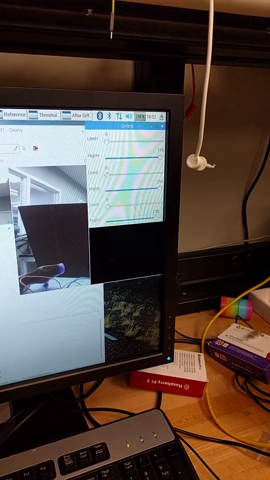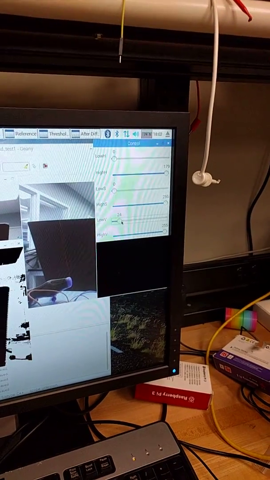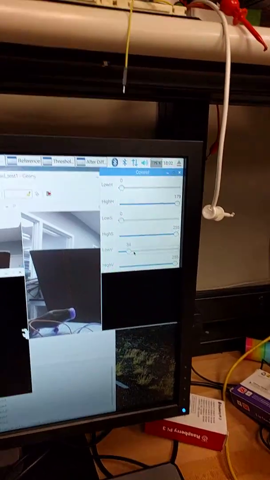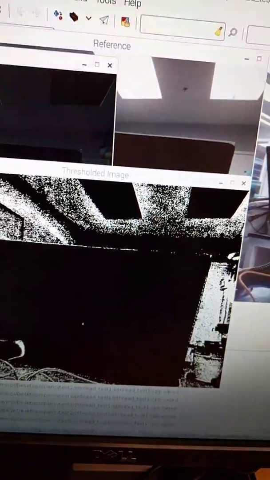So in theory, you would just take this, and then you'd push the value up until you just see the laser. Laser's on now. There it is. There it's showing up there. And there it is coming out of the camera, which you should be able to see. So in theory, you would just modify these threshold values until the only thing visible is the laser.